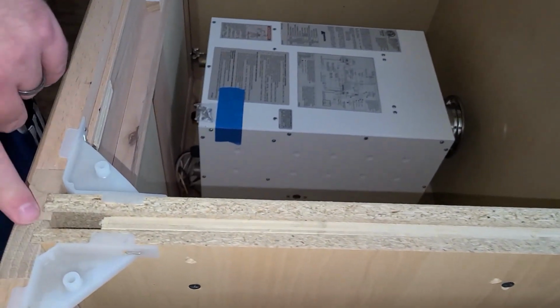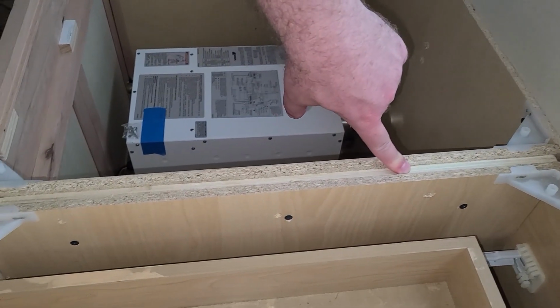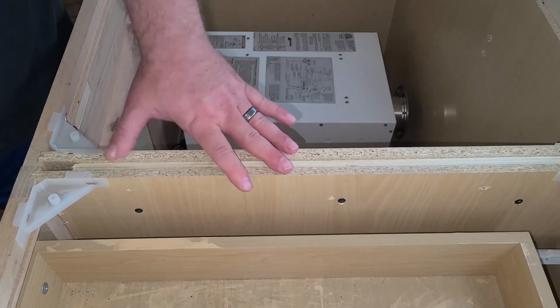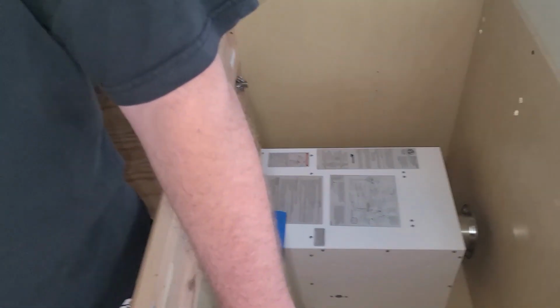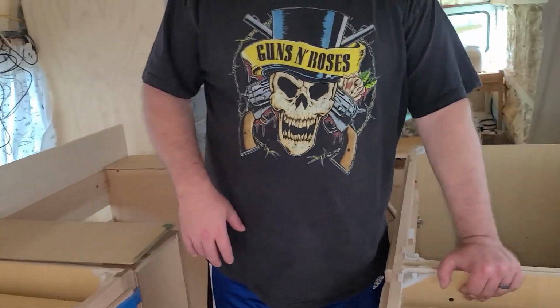I thought this was pretty smart because the cabinets line up like this. We didn't want them bowing in the middle or in the back. So we put a sandwich or another shim in between them to keep the cabinets squared up. So I'm real happy with the way we did this to get it to work. It was a lot of little extra parts in it.